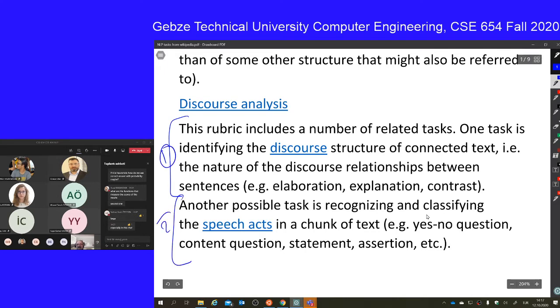The second meaning is this. If I ask you a question, is it a yes-no question or an open-ended, content question? Am I making a statement, an assertion, or giving an imperative sentence, like do something? This is very important when two people are communicating. I know many of you, if somebody asks you a question in English and you don't understand, tend to say yes or no. But if the question is not a yes or no question, that becomes a funny situation, right?